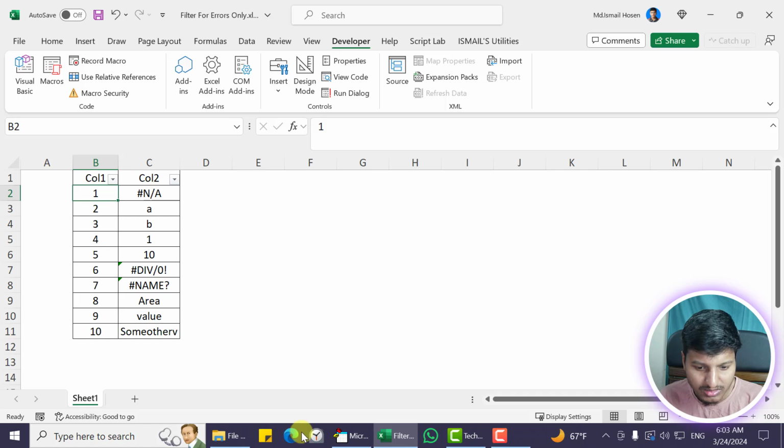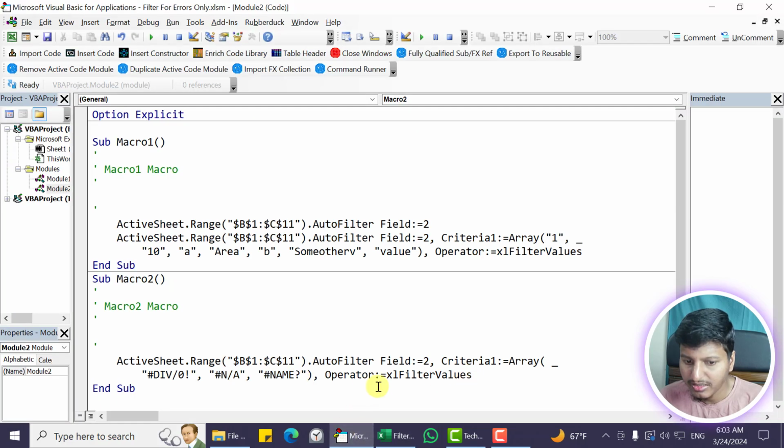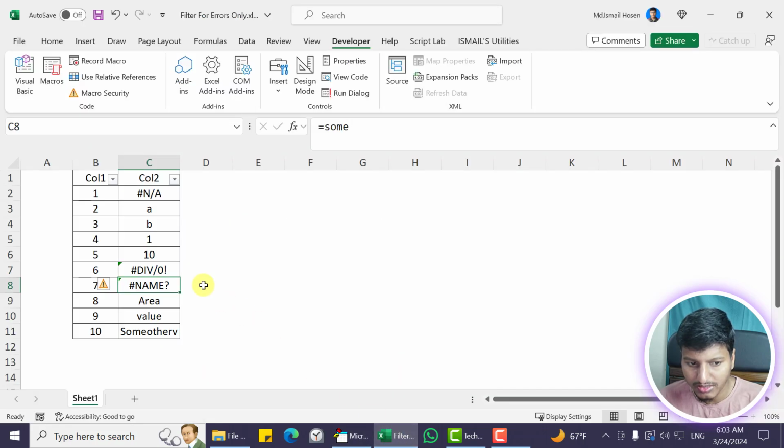Let's move into the solution part. If you look at this name error, you'll see that we have this question mark, and this question mark is being used as a wildcard. Excel uses wildcards, so let me show you one example here.